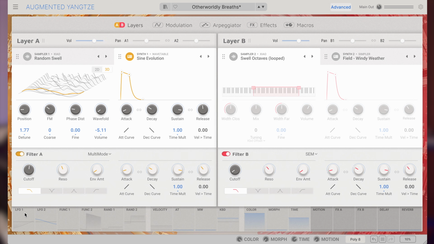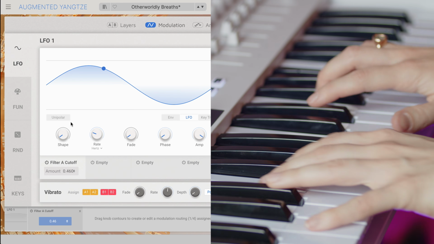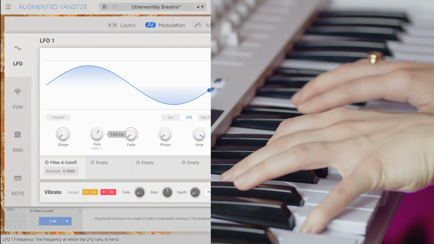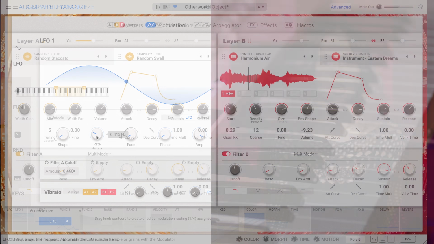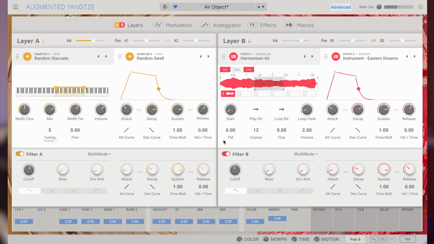To create a routing, click on the desired macro or a modulator block inside the bar and drag your mouse over the destination parameter that you want to control, like this. You can also click the plus icon next to a knob and then define the amount of modulation in the modulation source block. Adding additional parameters to the morph or any other front page macro works in the same way.